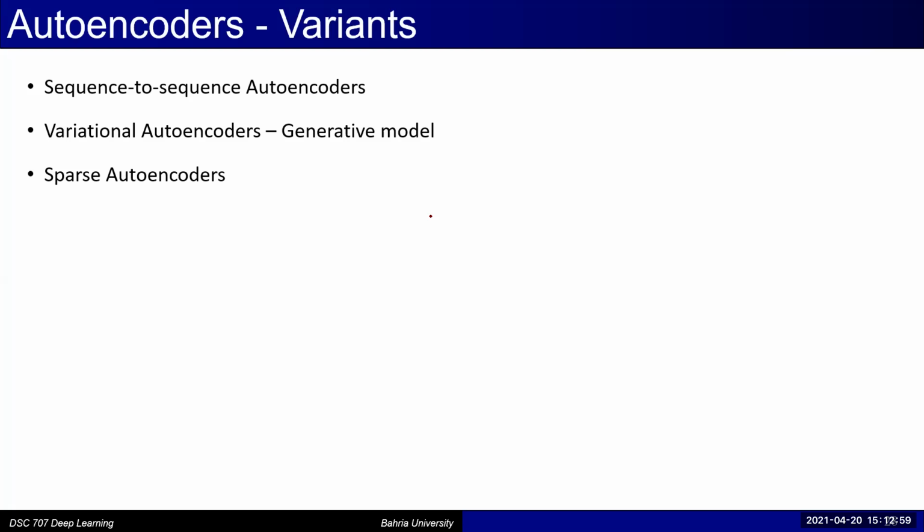A very common variant is the sequence to sequence autoencoder. How is it different from what we have seen? When we designed autoencoders, we were using either fully connected layers or convolutional layers. In a sequence to sequence autoencoder, we have something called an RNN. We have not seen it yet. We'll see it maybe next week, inshallah, right? But just like you can implement an autoencoder with fully connected layers or a CNN, you can do that with a recurrent neural network, which we will see from next week onwards.